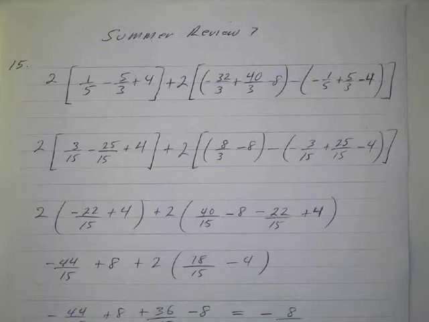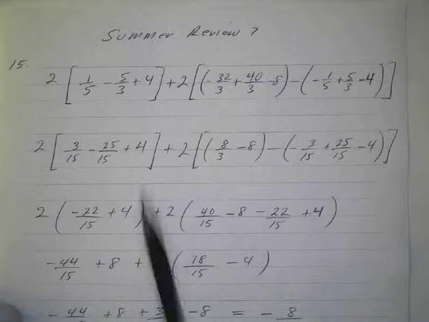So here's number 15 in summary review number 7. It was just a simplification, but we do see this when we get into some problems later in the book when we have to do definite integrals and we have a lot of fractions to evaluate. So this is actually out of a problem we had, and you had to do all these calculations without a calculator to come up with a result.